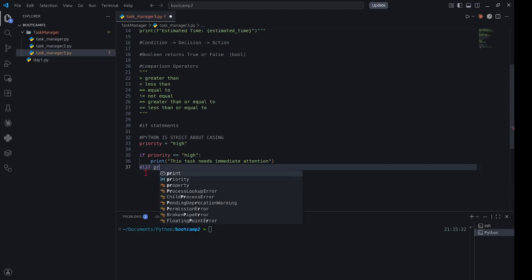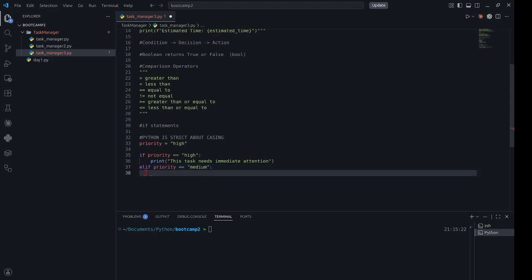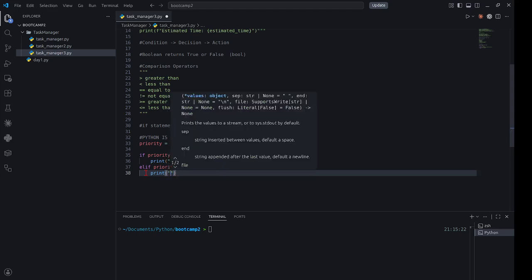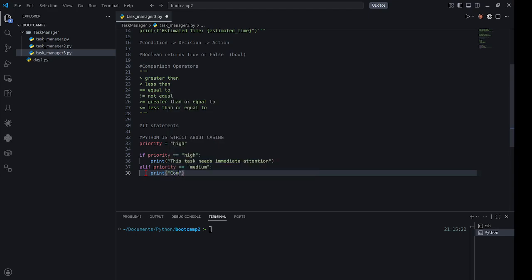So elif priority is equal to medium, print, let's say, complete it soon.